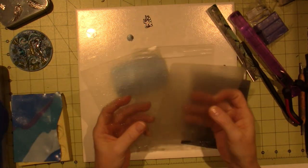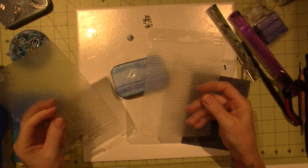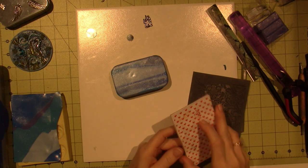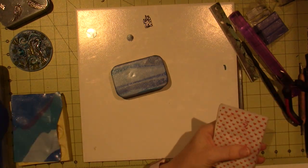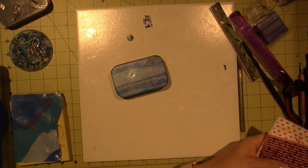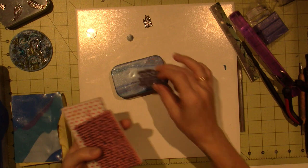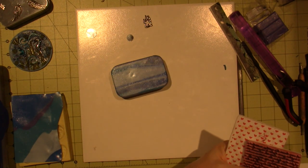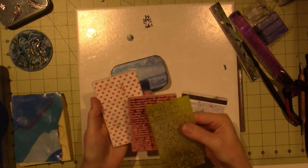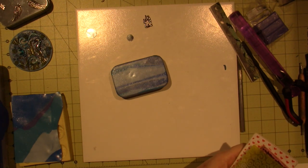This is just words. I have tons of these things. This is sand. Waves, let's see, yeah, waves, and this is just dots, which I love dots too, but you can use just random stamps, like I think I need to put some hearts, yeah, I think we're going to do random stamps, some music, let's see, creativity, that's kind of cool, but look, this really isn't a big deal. Oh, I love these swirls. So this is what I'm going to go with. Swirls, script, and hearts. And I love this too, the music notes.